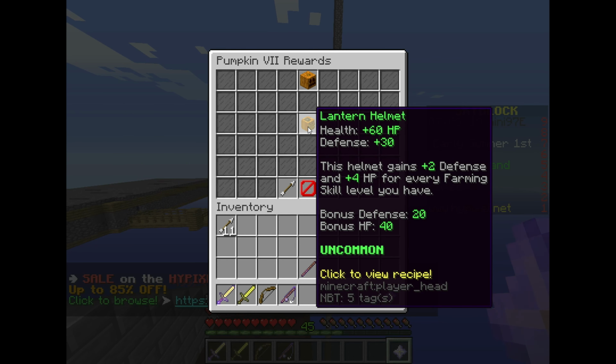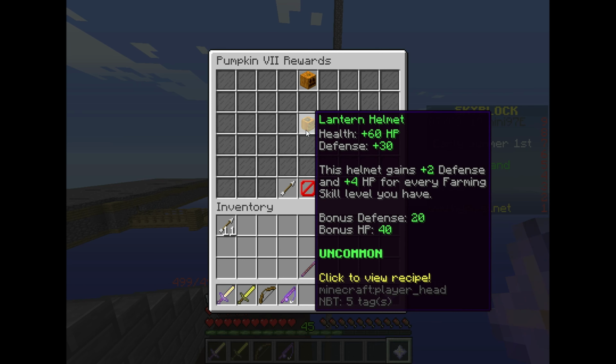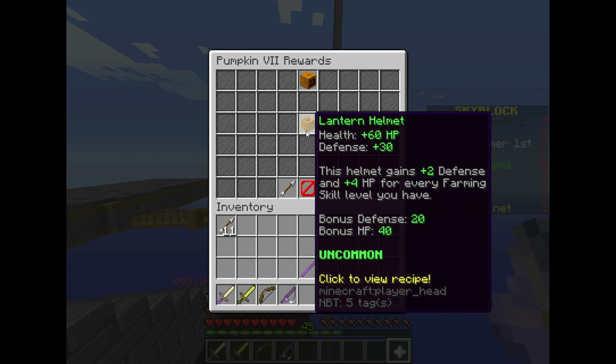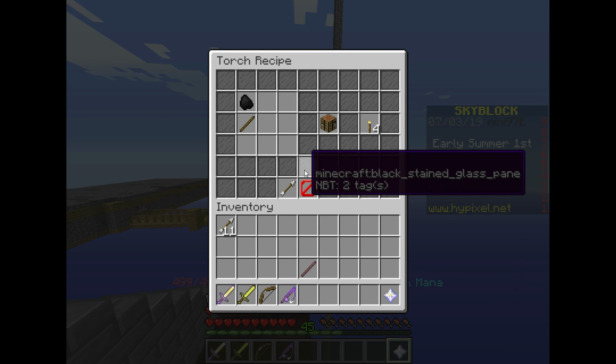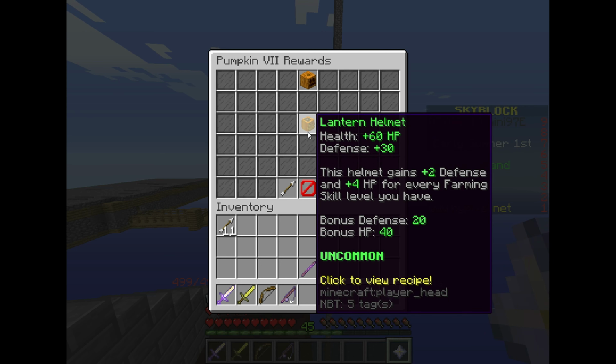So the pumpkin 7 rewards gives you the lantern helmet, and this helmet gains plus 2 defense and plus 4 HP for every farming skill level you have. Wow, that might actually be decent. Actually pretty good. So right now I'll have 100 health and 50 defense. That's actually really good. Pretty expensive, but yeah, it's better than the hardened diamond. Obviously.